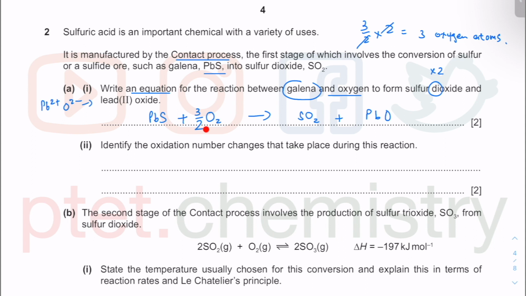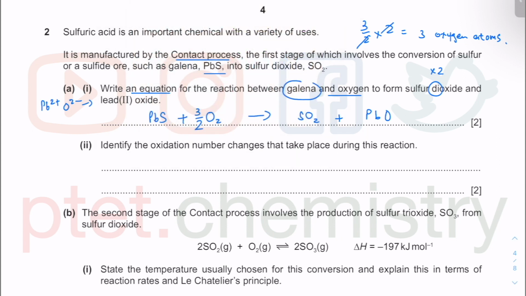However, some people really don't want to use fractions, despite having done fractions in chemical energetics as part of AS level physical chemistry. You know that the use of fractions is acceptable because it is after all a symbolic representation. That's what a chemical equation is all about. So you could multiply by 2, you could get 2, 3, 2, and 2. They will also be balanced. It's just 2 times multiple.